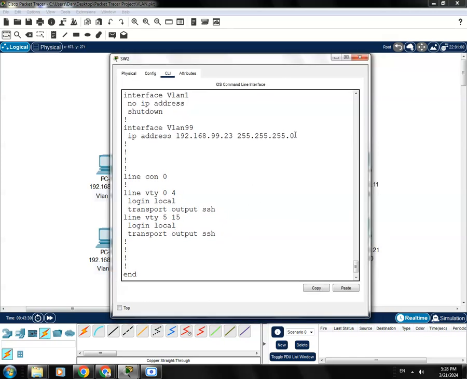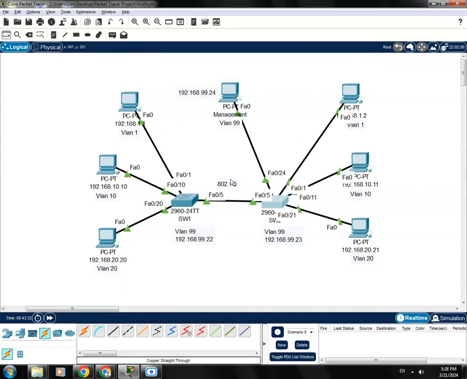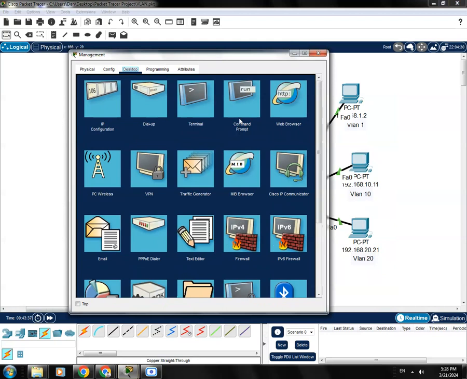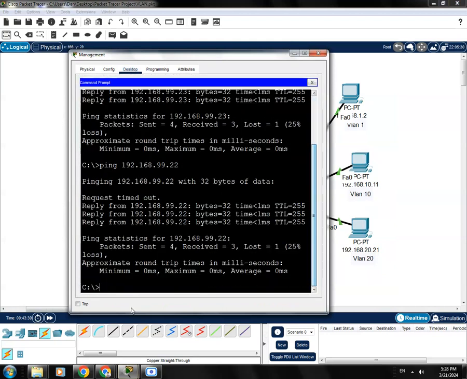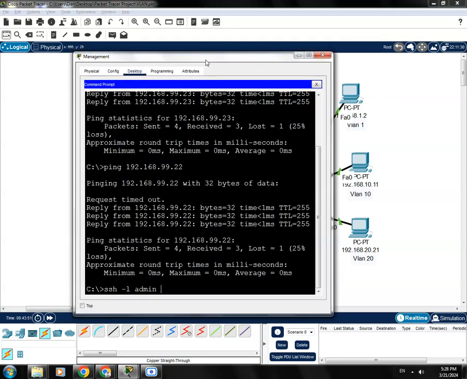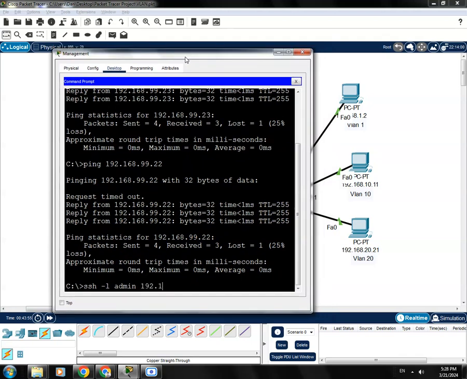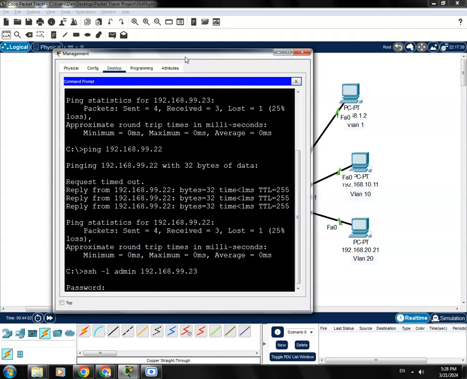And let's see if it's working though. I'll go to this PC and then command prompt. Just type here ssh -l for login. The username is admin, and then I need to put the IP address of the switch in here: 192.168.99.23. And it asks for a password.